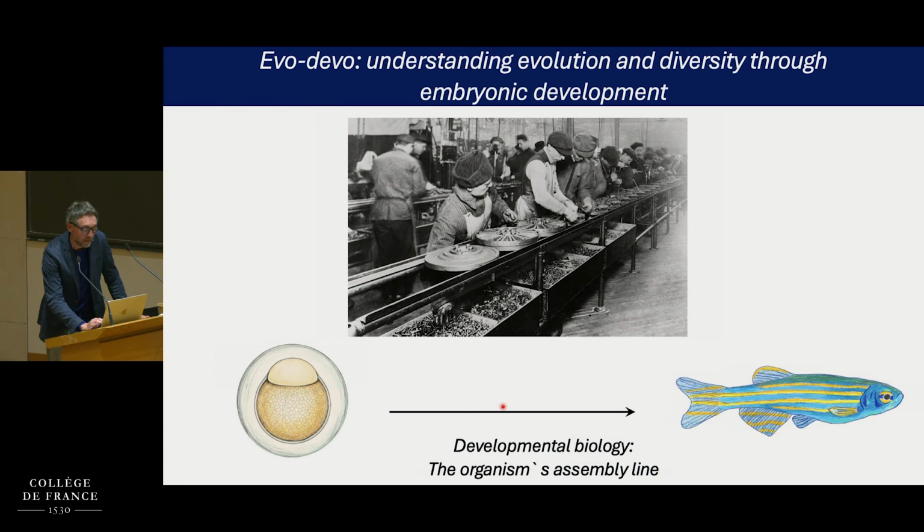And if we then see the process of development as a conveyor belt during which different developmental programs run in sequence to bring it all together, then those programs in one species run in a highly predictable fashion, but an important realization is that in different species, those programs run differently.